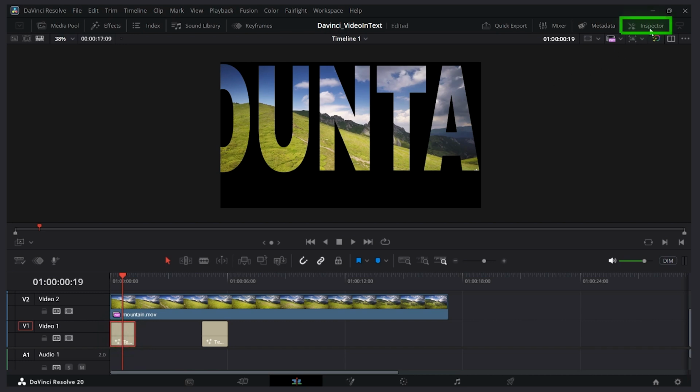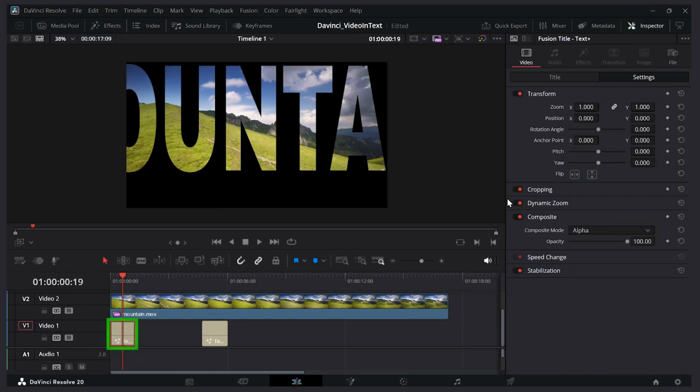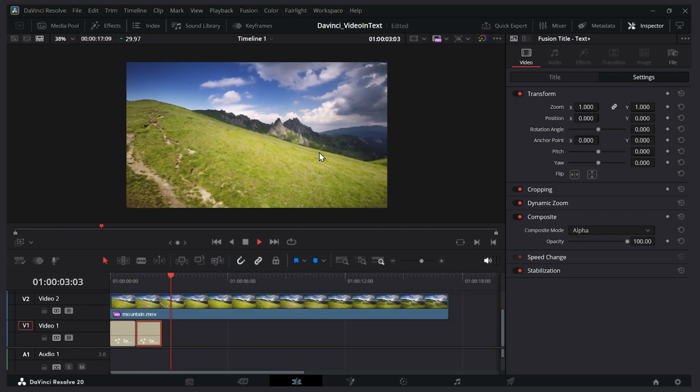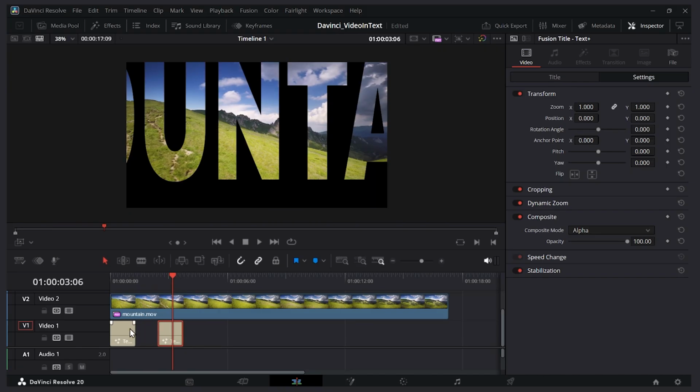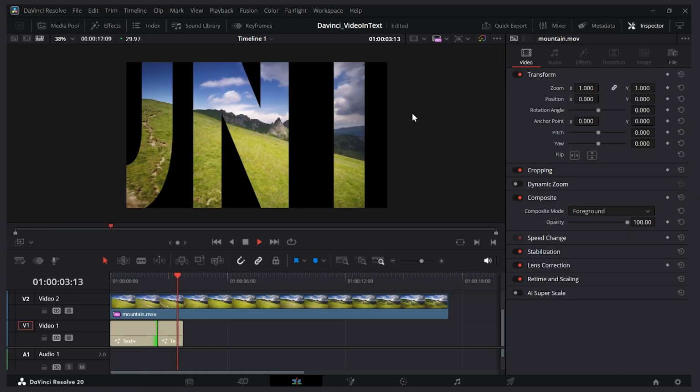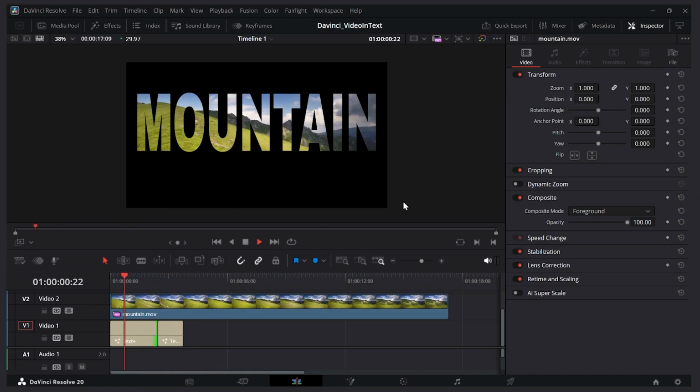So let's open the inspector tab here. For this one on the left, I'll turn off dynamic zoom. So I'll click this. And it's just going to stay that size. Then I'll take this one on the right here, and I'll just drag it to the left and snap it. It snaps because I have the magnet enabled. Now if I play through, it stays still, and then we zoom in. And this is totally adjustable. I can make this still text longer. So let's play through here. And we have static text, and then it zooms in. So here we have our final result.